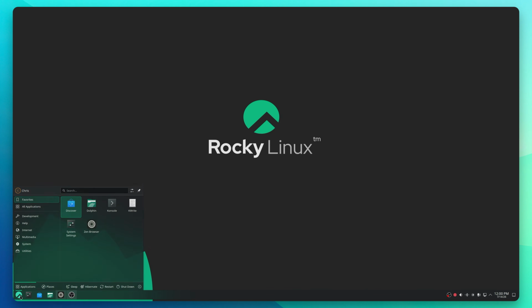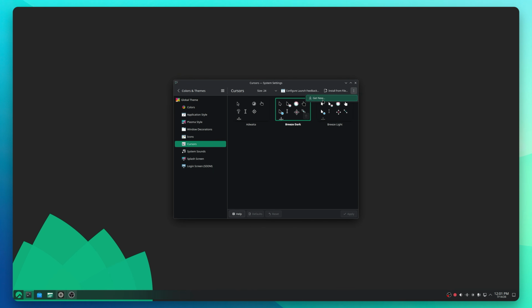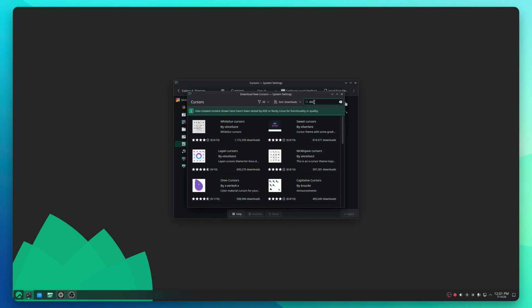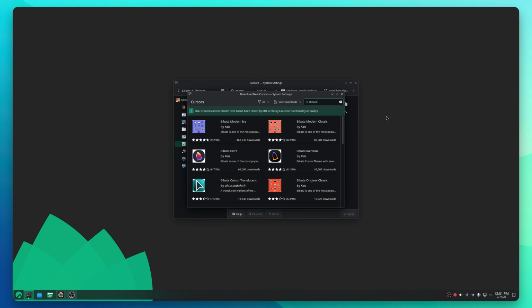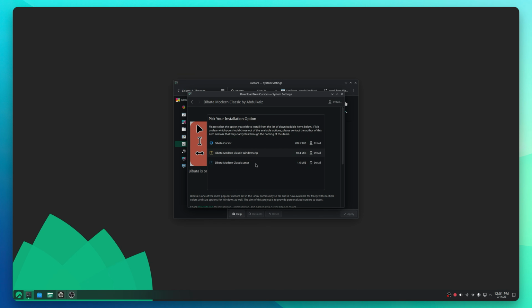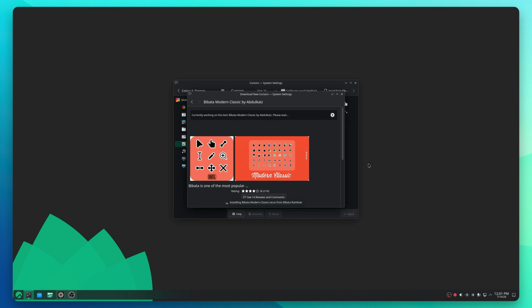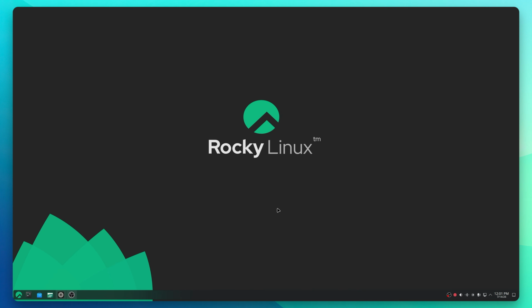Okay, one other thing, if you wanted to change the cursor, we can go into themes, then click on the three dots and we want to get new. And then I want to search for Bibata. There's Ice. I'm just going to do Classic here. We'll do install from the tar file. And that did download. And then I'll highlight it here. Hit apply. We've got our custom cursor, our custom background, our custom theme.